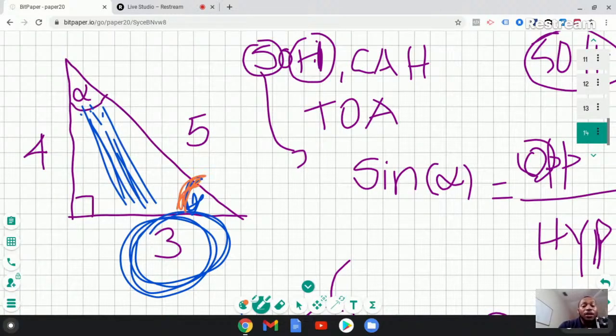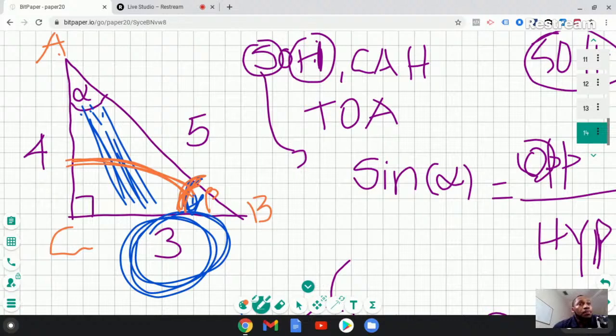So if I had an angle beta here, for example, the opposite side to the angle beta would be the side that's 4. Now I didn't even name those. Let me name these A, B, C, for example, so that way we can differentiate between the length and the name of the sides.